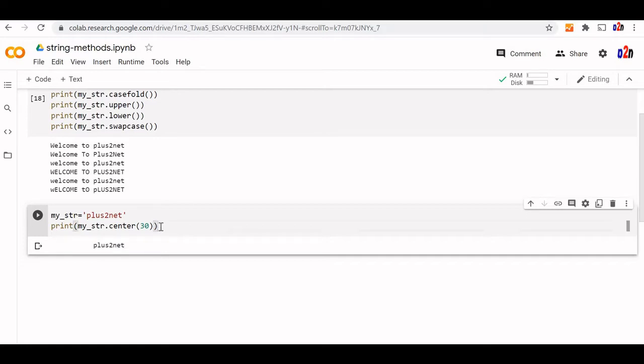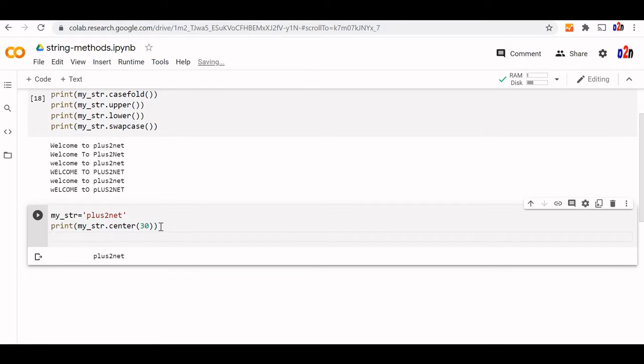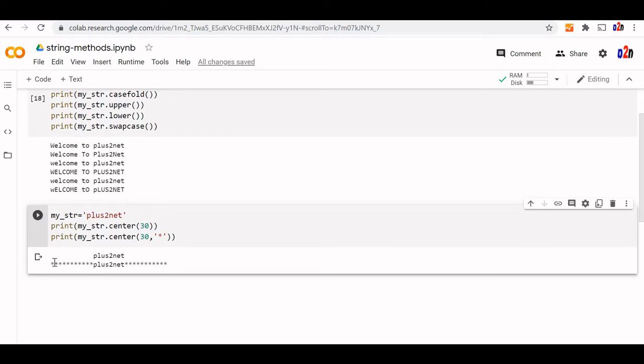Now there is an optional parameter I can add, the filler. The gaps on both sides can be filled. Let us say I want to fill with stars. So you can see the output. Now you can see in the second line all the filler is used. So with this you can develop an application where decoration can be done using the string, or decreasing the string. We'll see later.